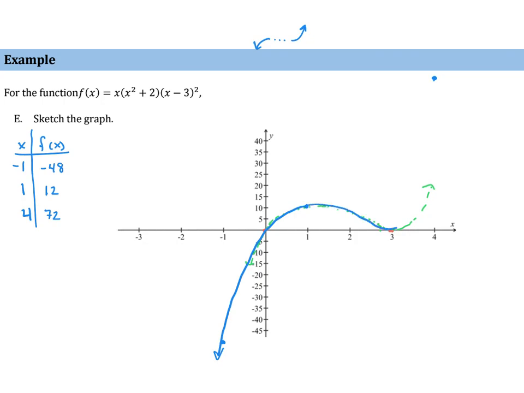Our green curve matched pretty well. Just needed to be steeper on the right. Erase our green curve. Now, we're increasing to decreasing, so we have one turning point, then we have another turning point. So we only have 2 turning points in this graph. We had a degree of 5, so I need 4 or less turning points.